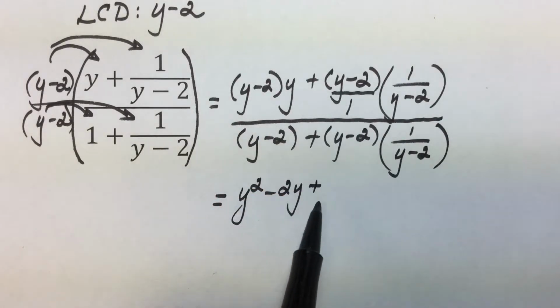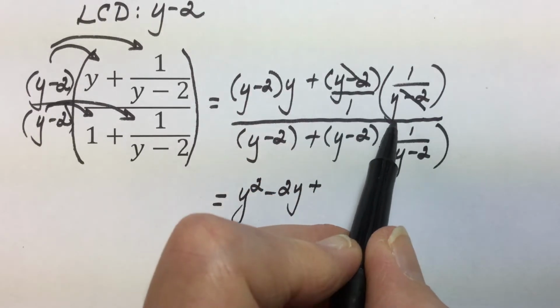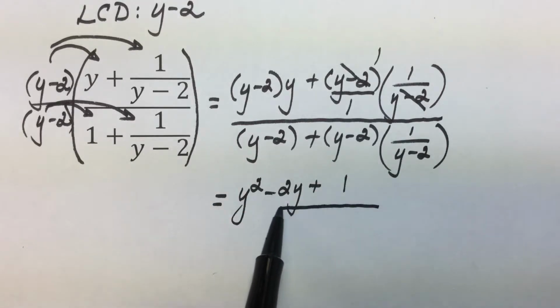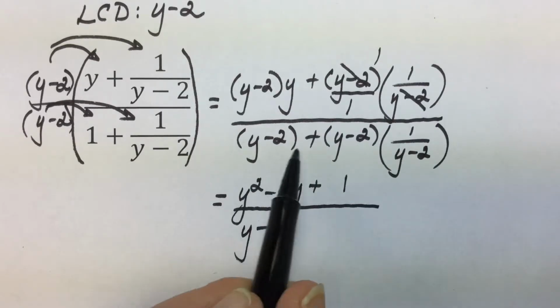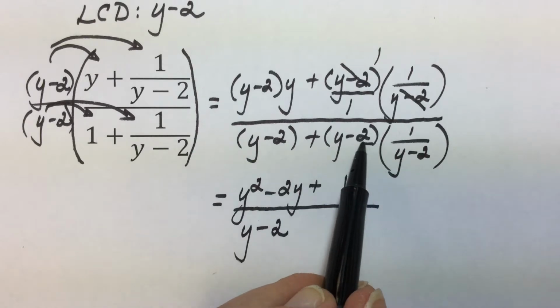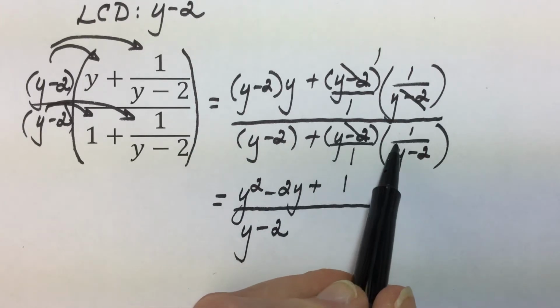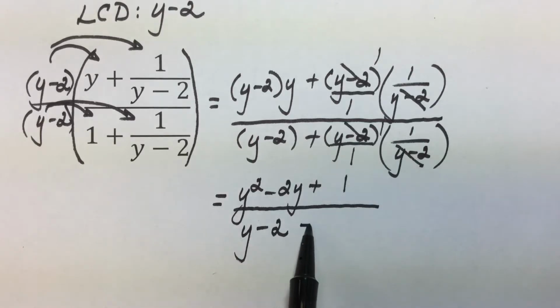Skipping over the addition and taking care of the multiplication, we have similar term over itself, which is equal to 1. 1 times 1 over 1 is 1. So there's our result in the numerator. The denominator, y minus 2 here. And if we jump over to the multiplication, we have again similar term over itself, which is equal to 1 over 1, which results in 1.